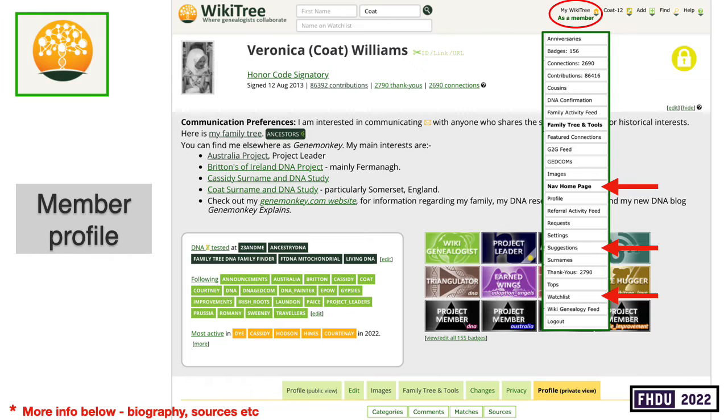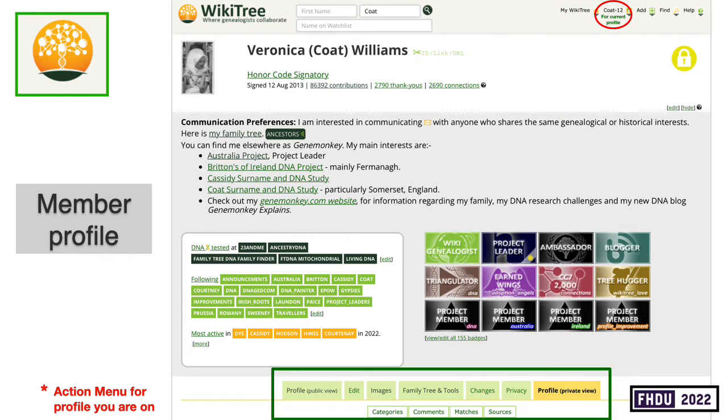And watch lists, which is, as I said earlier, the list of the profiles managed by you, so you can find all your people at once in an easy way. Now, the top part here is what I call an action menu, and it was actually at the bottom of the page there, I should say, but it's actually at the top of most profiles, and that is where you make changes and where most profiles start.